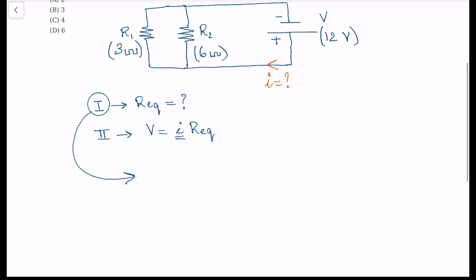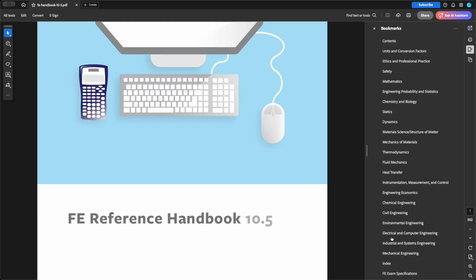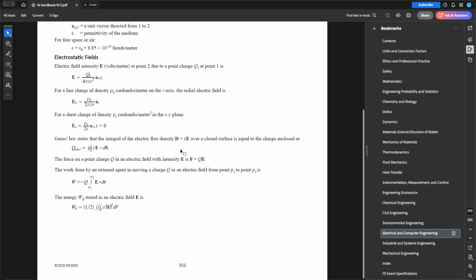Now, of course, if you're taking the FE mechanical exam, you could look this formula up in the FE reference handbook. But by the time you're sitting for the exam, it's really something you should know by heart. It's a simple and easy formula, and knowing it offhand will save you time flipping through the handbook. But because we're practicing now, it's a good practice to get used to searching the handbook.